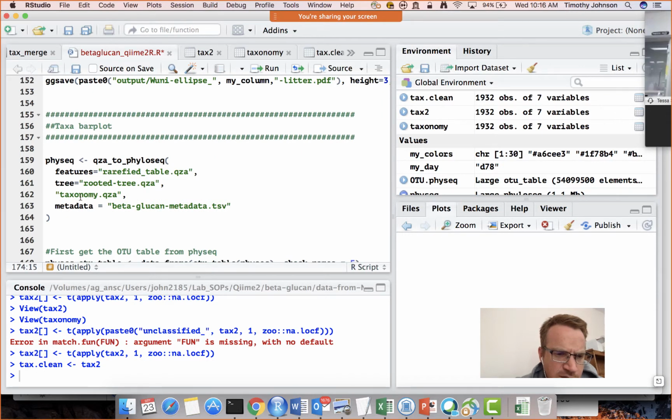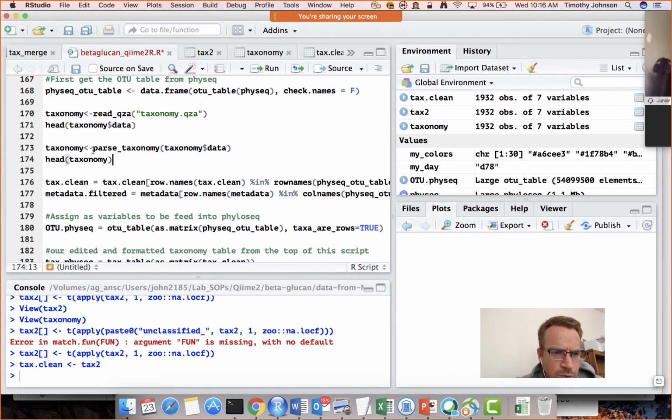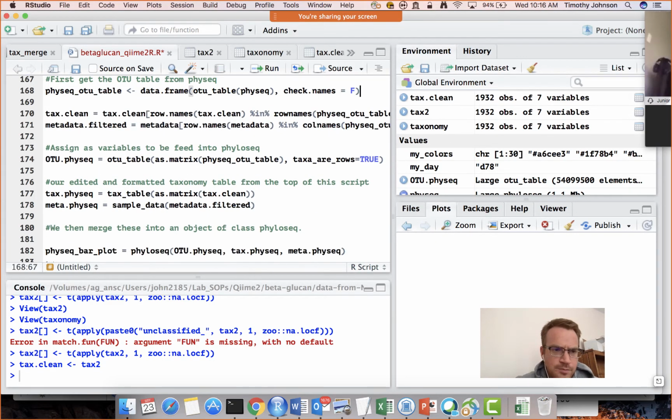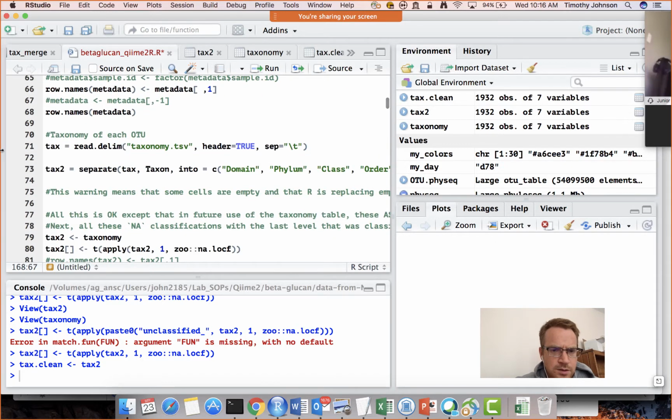Did I change this? Was this taxonomy dot, did I change that, guys? Okay. I'm going to move these lines up to the top before the tax.